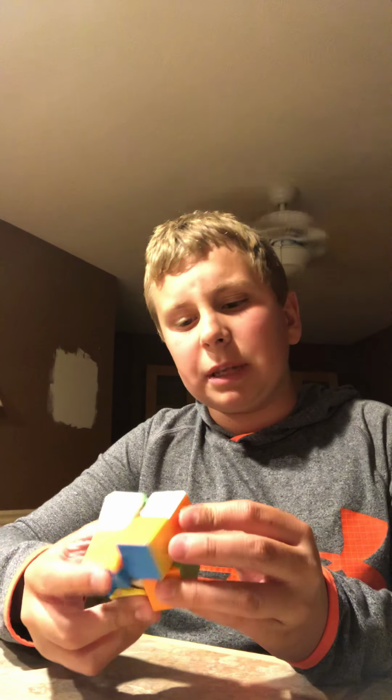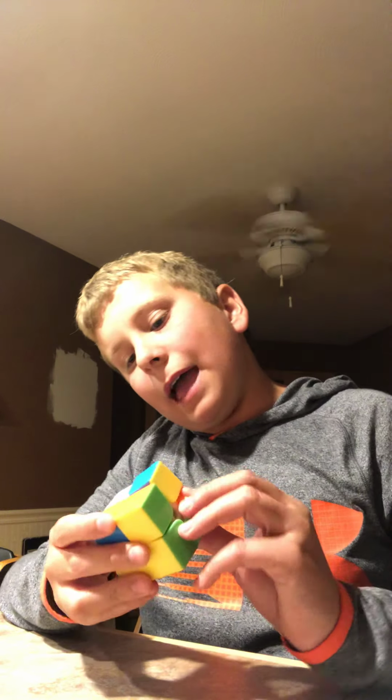Sometimes you're just going to pop corners. You'll be doing a speed solve, like, woo, and then you'll be like, oh, by accident, okay? And that happens to us all, even the professionalist of professional cubers, which I am not. I think that has happened a few times too.